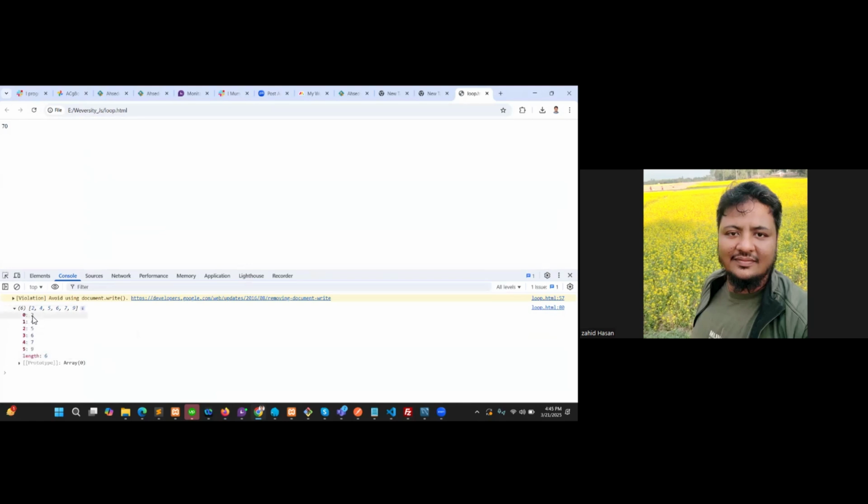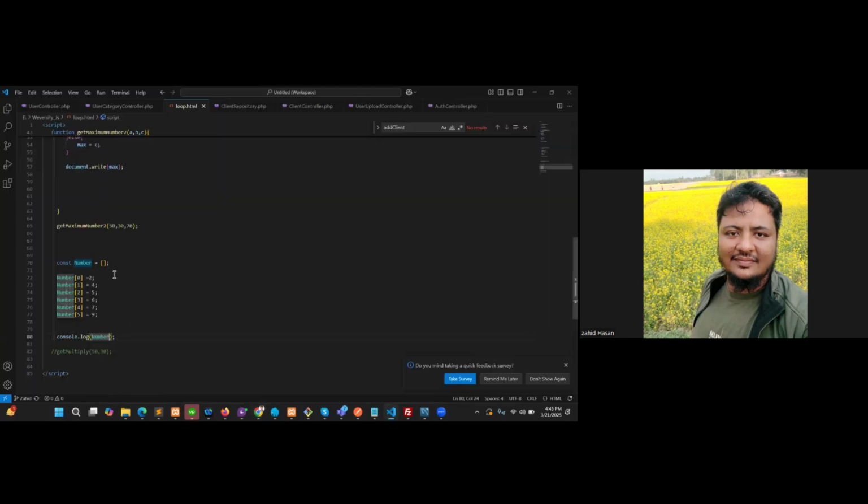So I am adding all the indexes now, listing them in here. Here we have learned two things. One is how to create an empty array, and then how to assign the numbers.